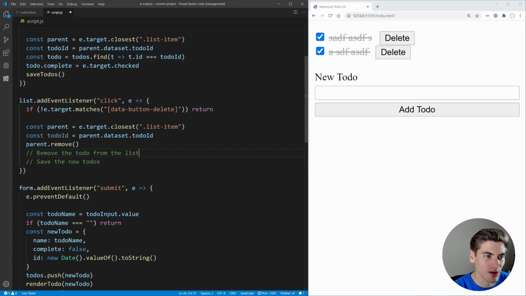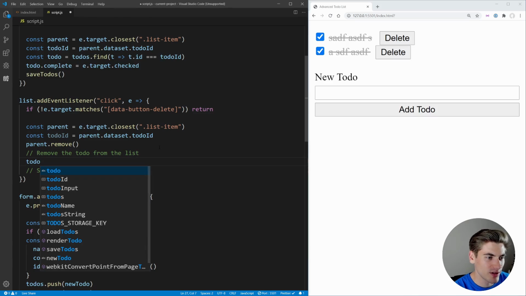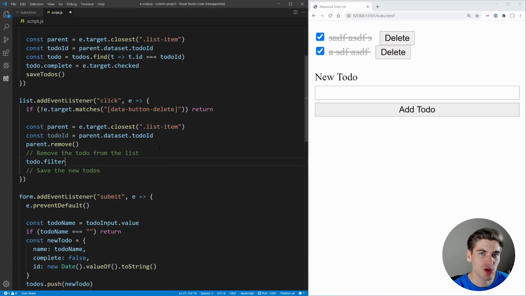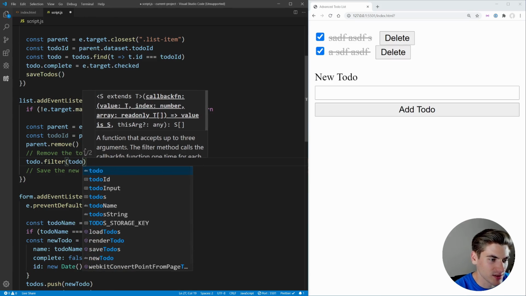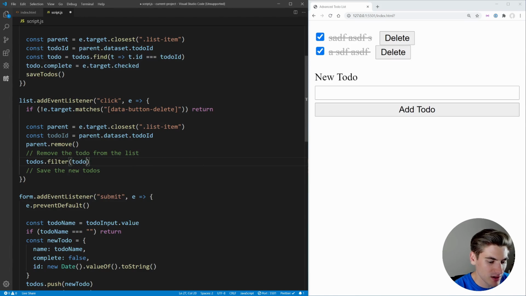Next thing is remove the to-do from the list. So we need to re-update our list. To do that, we can just say todos.filter. This is going to give us a new list that contains values that return true to this function. And this is todos here, not todo. And for each one of our to-dos, we just want to see if the todo.id is equal to todoId. And if this is not true, then that means that we want to save it. And if it is true, we want to remove it. So essentially we're saving whenever these two are not equal to each other, we want to keep this to-do, but when they are equal, we want to remove it. And we just set our current to-dos array equal to that.